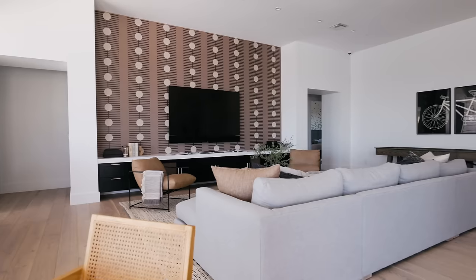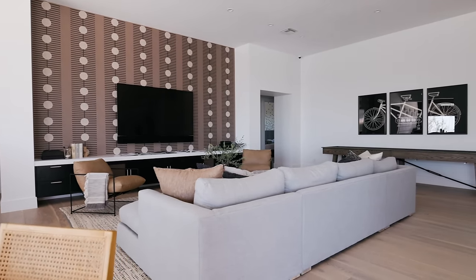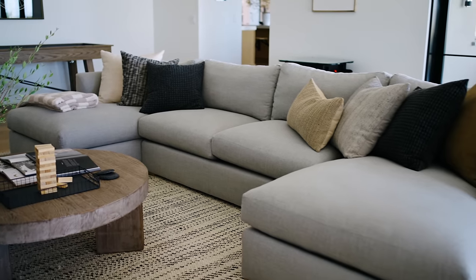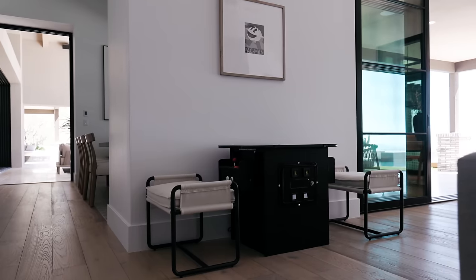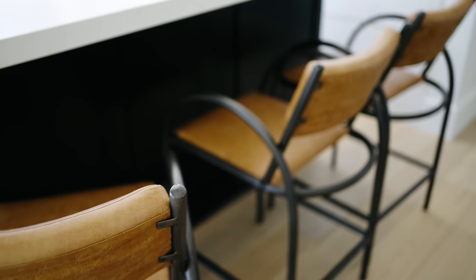So this is a huge room. Do you know how big this TV is? I think it's 85. I think so too. 85 inches here, huge sectional, chairs to hang out, plenty of floor space, a shuffleboard table that gets a ton of use, vintage Pac-Man, a seating area for the other side of the bar that you probably haven't seen yet that Kylie was just serving me at.